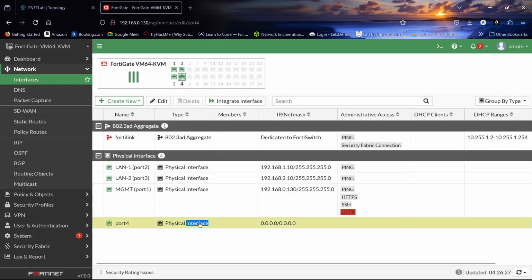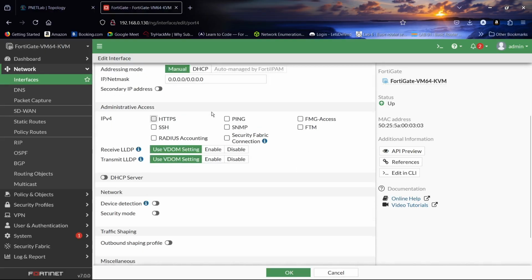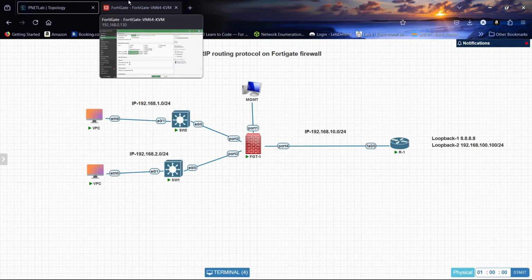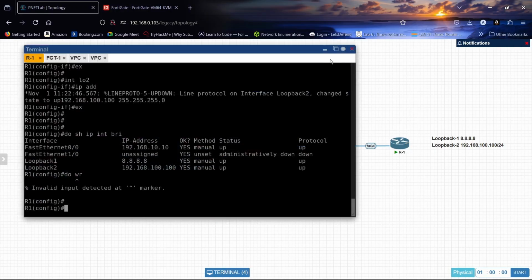Let us configure our port 4. So this will be our WAN interface. The IP address will be, let us check, this is 10.10.